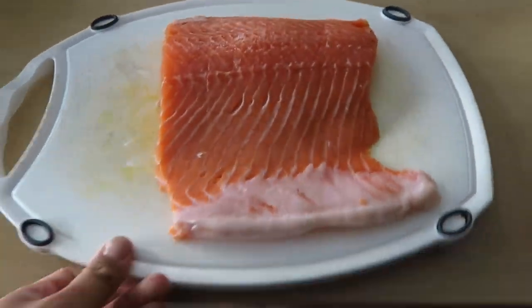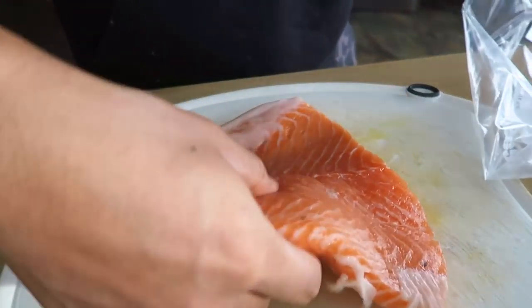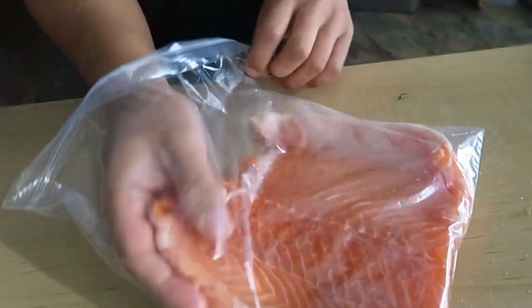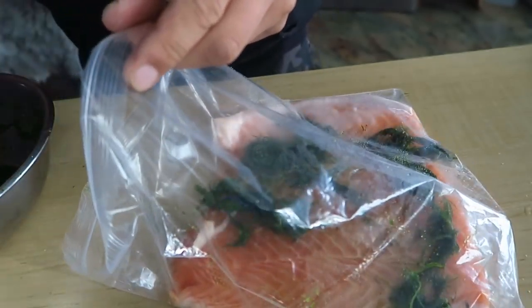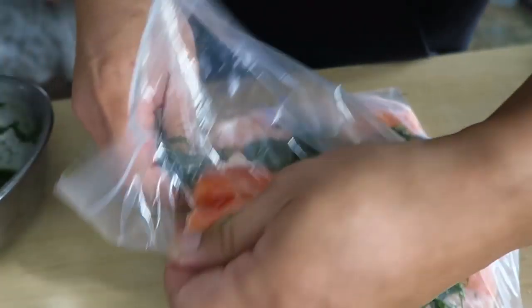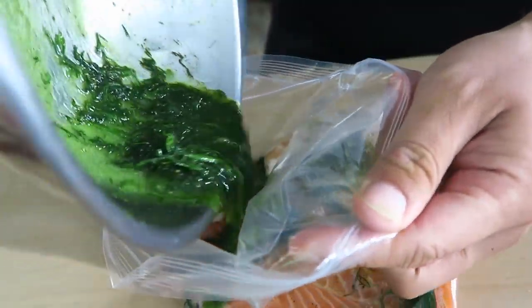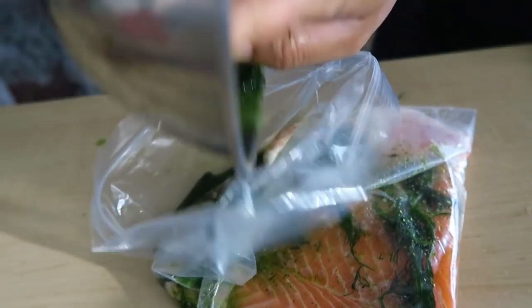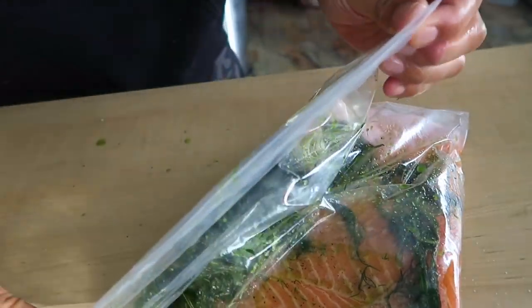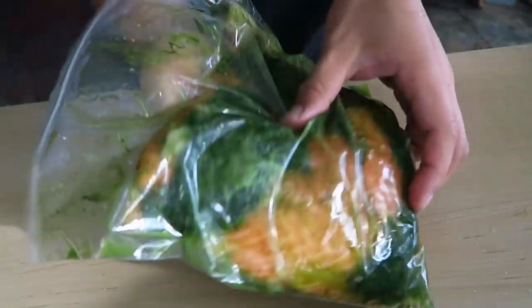Now we've got our beautiful fillet of salmon. Getting it into a ziplock here — doesn't matter how you get it in. Make sure it's de-skinned, skin off. One nice beautiful layer. Then go in with your curing mixture, spread it on there, and shove some on the bottom too to make sure both sides are covered. Pour all that goodness in and scrape everything down — the salt, sugar, everything. We're gonna zip it up, push as much air out as you can, then gently massage to make sure everything gets coated and covered nicely on both sides. Spread the love, spread the goodness.